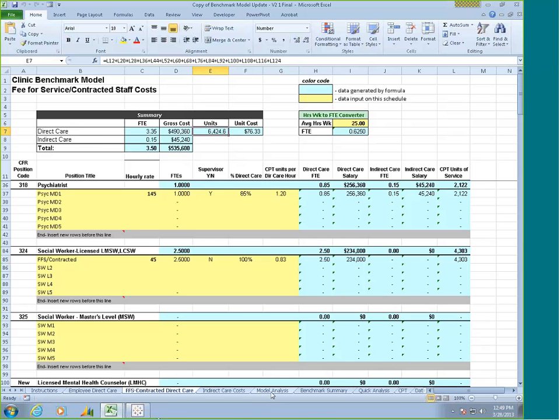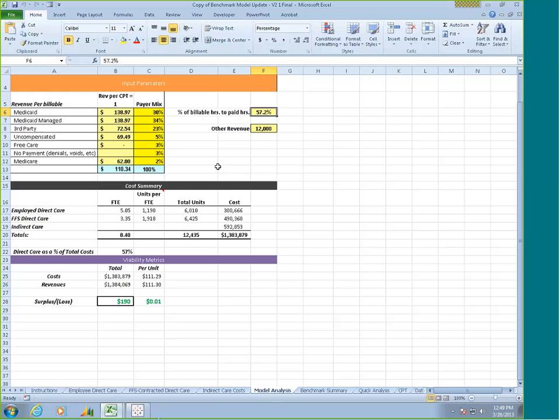The second place that we talked about is the model analysis, and that is right here. We set that as a general number that drives a fairly significant part of the model. We find this is obviously one of the most sensitive variables in the model, and we wanted to give people the opportunity to run different scenarios and change just a single field in the model.